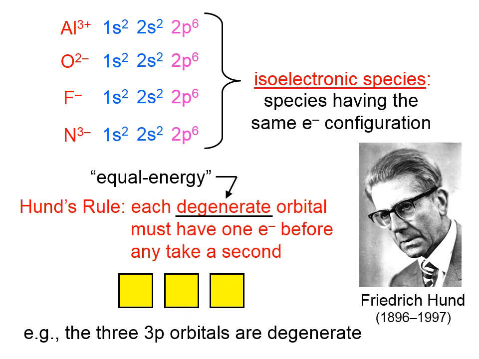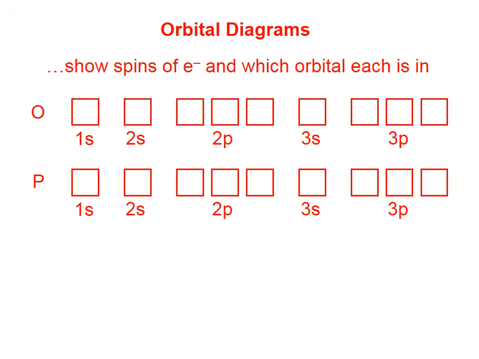And what Fred Dog says, as we refer to him in the business, what his rule says is that each of these orbitals must have one electron before you start to double up. And in particular, they also have to have the same spin before we start doubling up. In other words, when we fill these orbitals, we have to go up electron, up electron, up electron, and then go down electron, down electron, down electron. We're not supposed to go up, down, up, down, up, down. That violates Hund's rule.